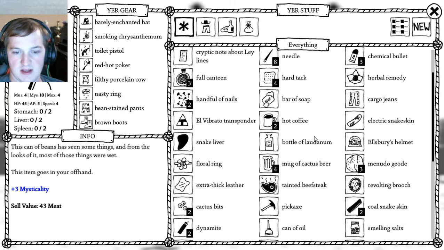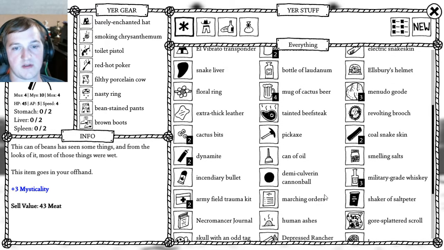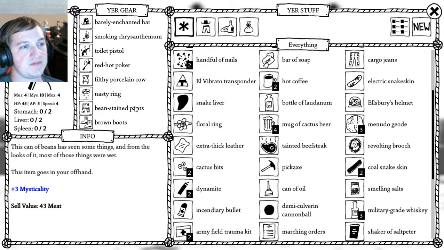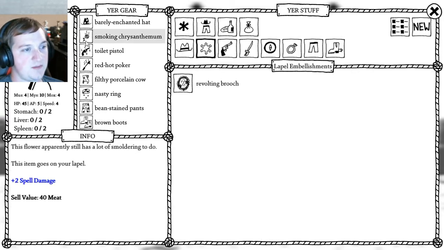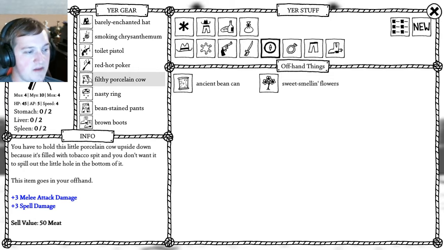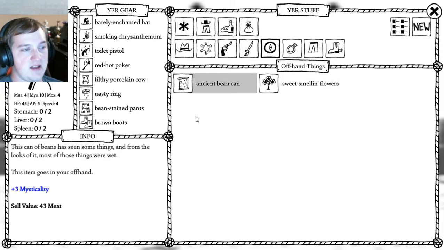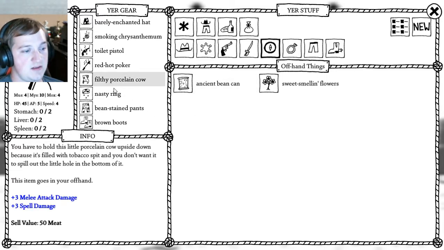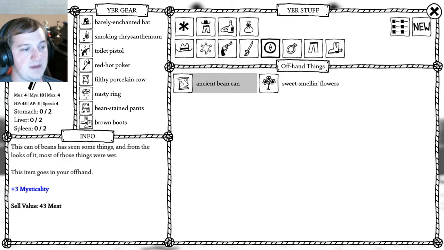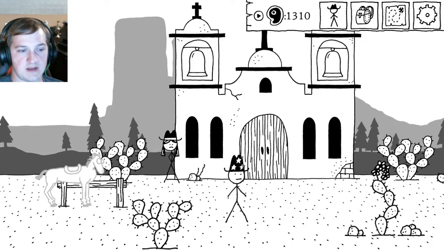Yeah, probably. Do I still have my original bean can? Probably not. I probably sold it since I don't have any real need for it with all the other equipment I've gotten. What is in my offhand? I think that's my offhand. Nope, that's my lapel, apparently. Here's my offhand. Spell damage and melee attack damage. I could go for stench resistance or +3 mysticality, which would improve my magic damage nonetheless. I'm not so sure it'll make a real big difference. Well, we'll find out. Let's put on the ancient bean can, just to see how big a difference it actually makes.